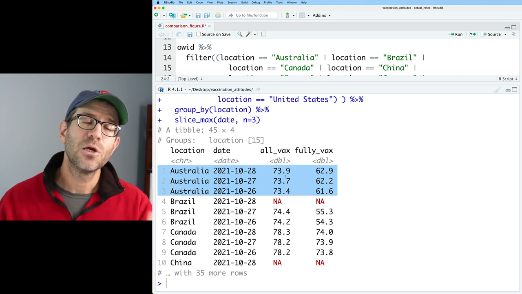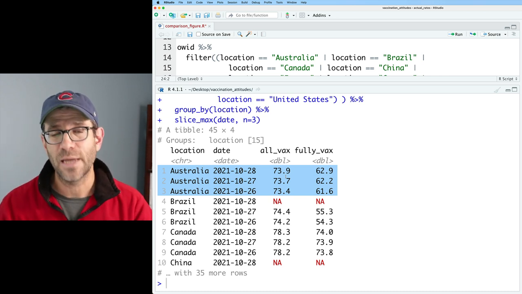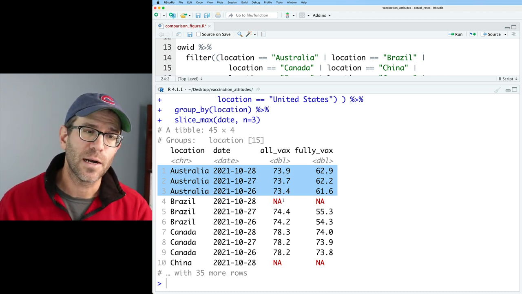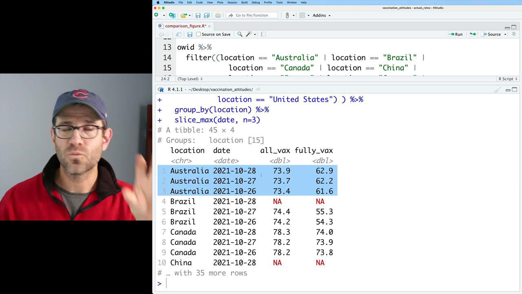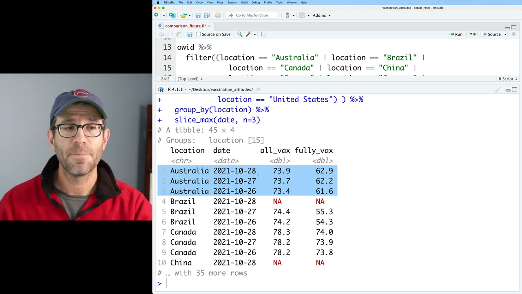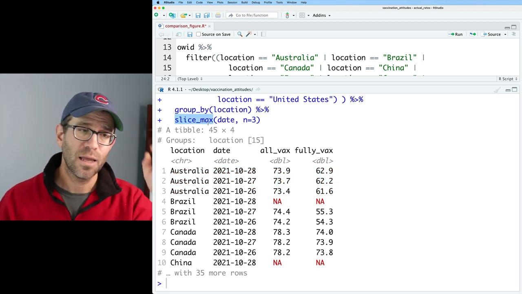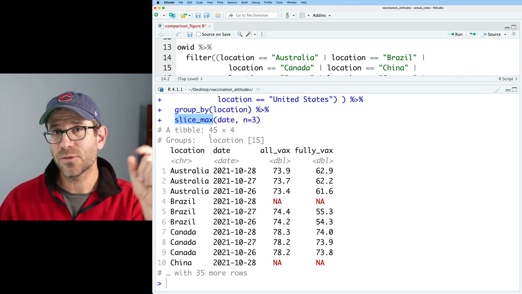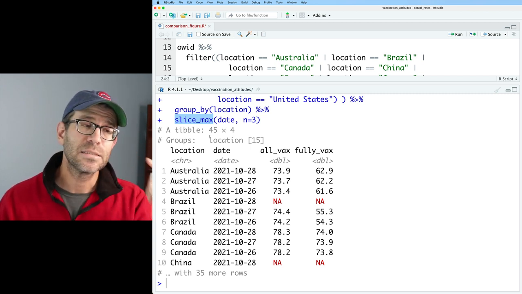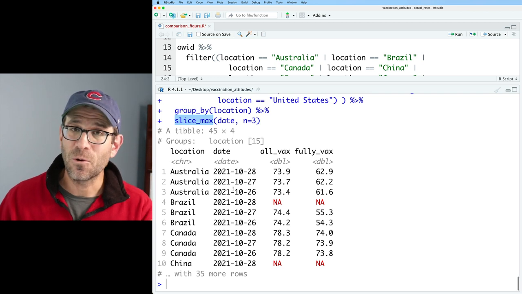When you summarize, you take all your data and you condense it down to a new row of a new data frame. Whereas if you don't use summarize, then our data are grouped by whatever the grouping variable was, and we do an operation on that grouped data. So we basically ran slice max on each value of location, so each of those 15 things. You can think of it as running slice max 15 different times. All right. That's pretty cool, right?